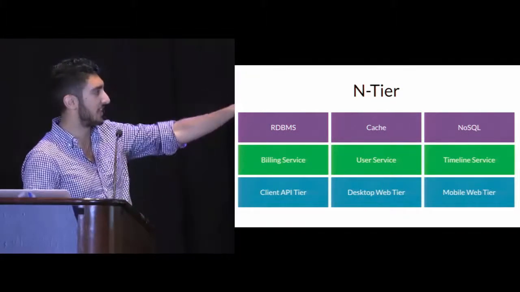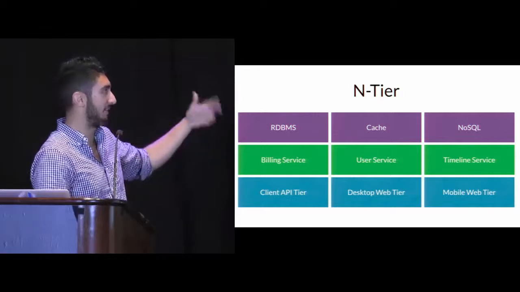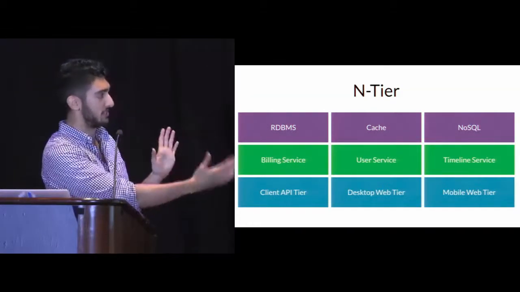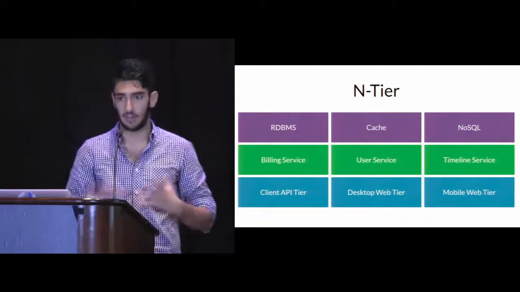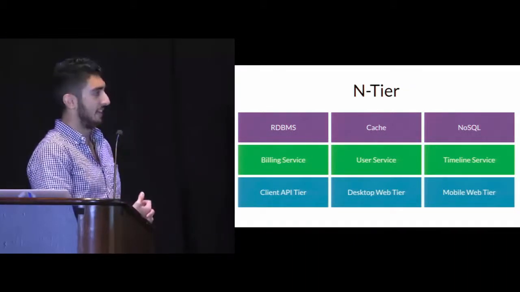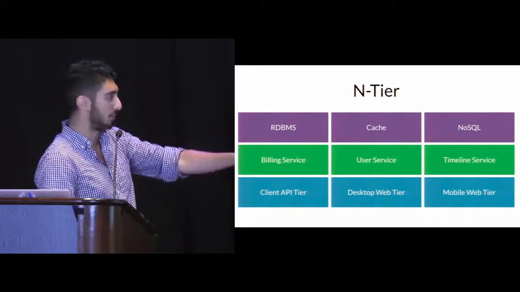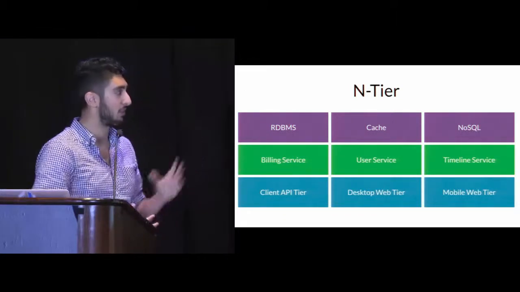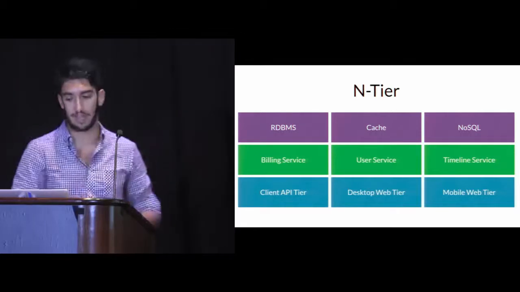You start having different use cases, so you introduce new backends. So now you have a SQL system and a NoSQL system, and you have caches, and you start splitting business logic among different services so that you don't have one massive API. And then eventually you're like, okay, well, we need to cater to mobile differently and cater to client APIs. So all of a sudden you started with 3 services and now you have a matrix of many.